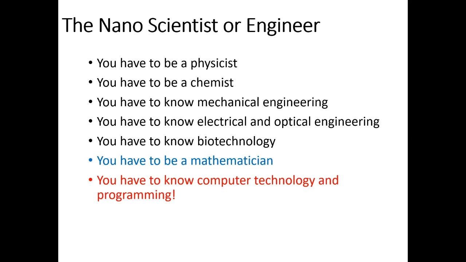You have to know computer technology and program. You don't have to be a polymer chemist. You don't, no, just joking. Of course you do. You have to be a chemist as well. But you have to become a little bit of an expert in a lot of different fields. And this is one of them. Make sure your mathematics is in good shape and you can navigate through all this stuff. It'll happen naturally, of course.